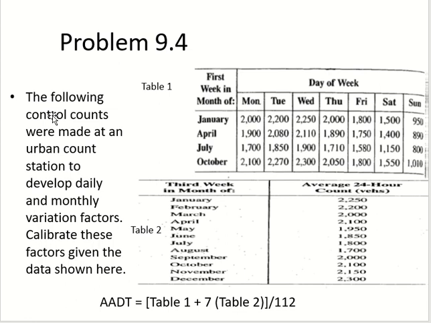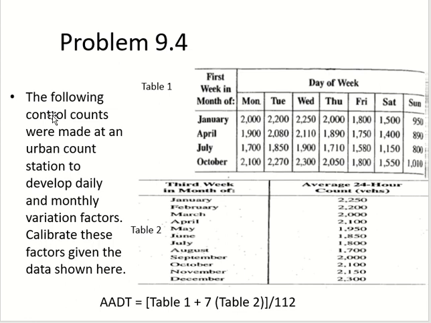So week means what? 7 days. Why are they saying 24 hours here? Because it is a 24-hour average. So the data was taken for 7 days, then they did the average. I have 4 months of data, 1 month, 7 days. And I have again 1 week of data, but they have already done the average. So these values are the average of 7 values which were taken in the 3rd week of each month. Clear?